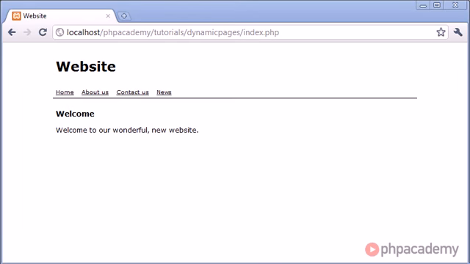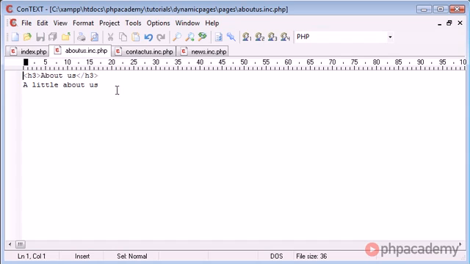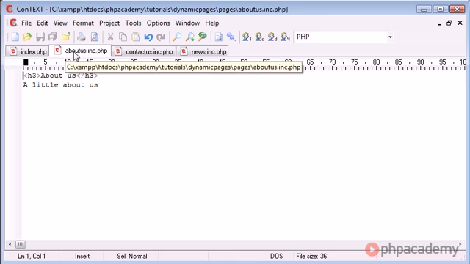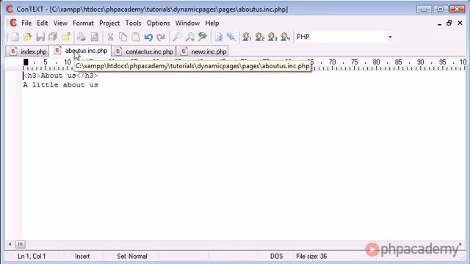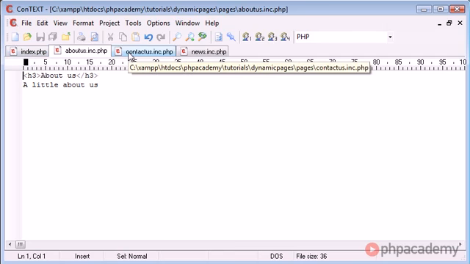So let's go ahead and look at some of the files that we're including. The welcome page is a standard page that appears when the user lands on your website. However, if we come to our text editor, you can see I've got this file here, aboutus.inc.php, in the directory pages. This index.php file is in just the dynamic pages folder, whereas these files are in a separate folder called pages.